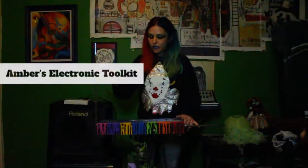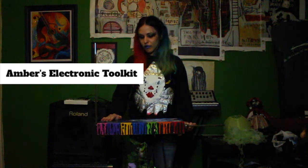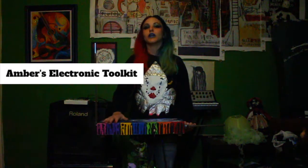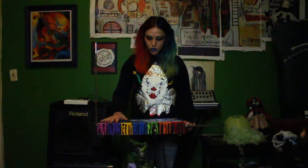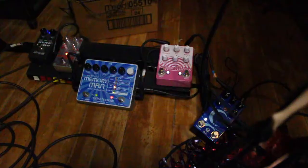There are a lot of things that I use to manipulate the sound of my theremin. I'm always looking for a new thing to try. I'm always trying to push new, different sounds that I can mix and match and create. So today, with my theremin, I am using a number of effects pedals.